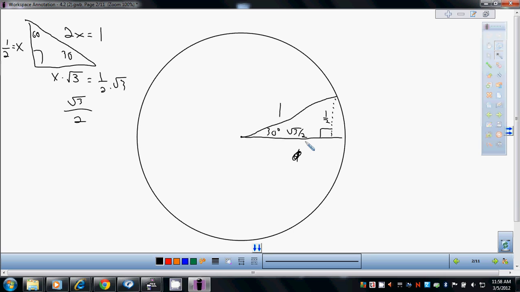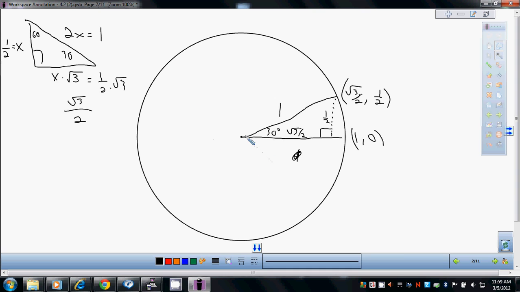Very good. Now, imagine, for a second, this whole thing was overlaid on a coordinate plane. Y-axis, x-axis. This comes off 1. So when I rotate this up, I want to know the coordinate of this point on the coordinate plane. Let me preface that by saying this coordinate right here was just 1, 0. It went over 1, didn't go up at all. What is this coordinate? Well, how much to the right did we come? Radical 3 over 2. And how much up did we go? 1/2. So that coordinate is radical 3 over 2, comma 1/2.